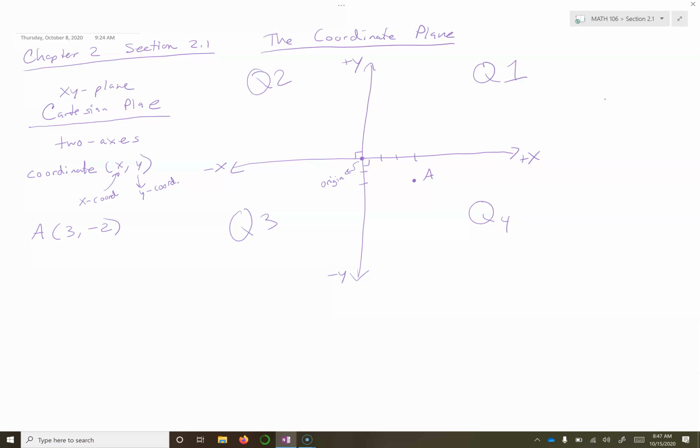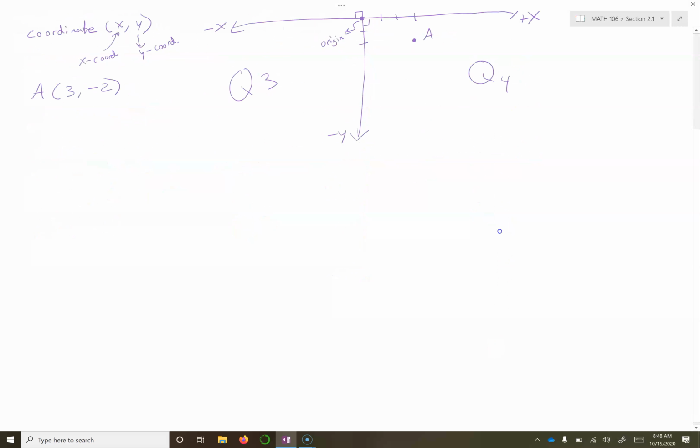All right, and then we were able to plot coordinates. So I gave you a coordinate A, and we said it's (3, -2). So the 3 is the x-coordinate, the -2 is the y-coordinate, and you'll see I plotted A. Hopefully we could all do this. I don't have to give you too many examples on how to plot coordinates. I think we're probably all okay doing that. Now, there's a couple things that we're going to do in this section that may come up later on. So I think that's why we're covering how to do some of these things.